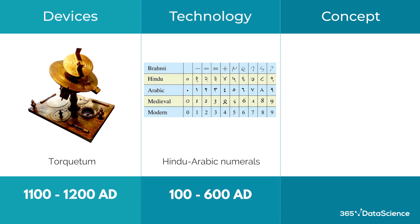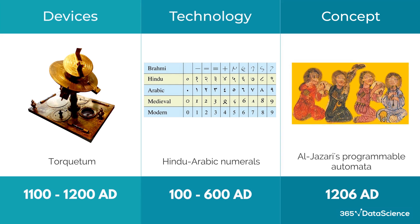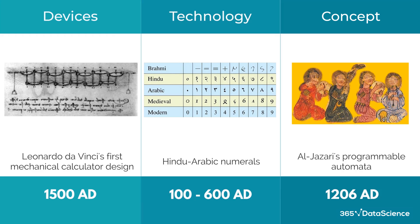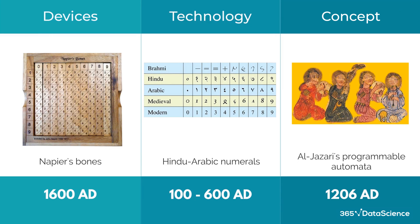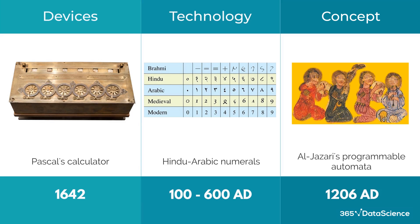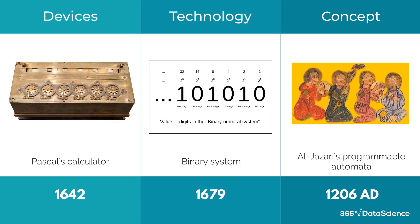The Tukwetum was the first device used for the observation of Halley's Comet — equally terrifying and amazing. In 1206 came one of the first examples of the concept of automation, with Al-Jazari's programmable automata, which helped fuel the ideas of mechanical humans and artificial intelligence. Recently, evidence was discovered showing that the first mechanical calculator was conceived in 1502 by Leonardo da Vinci, who apparently invented everything. However, nothing came of it, and after a few manual calculation systems, the first mechanical calculator was realized as Pascal's calculator in 1642. Shortly after that, we got the binary system, but it wasn't until the 1800s that technology was advanced enough to take advantage of it.